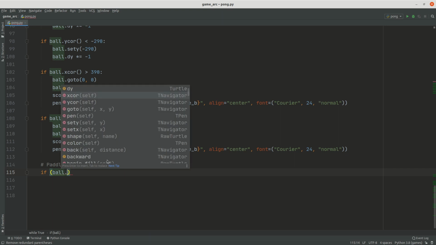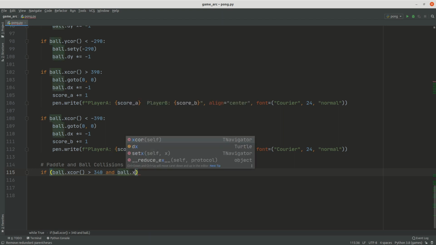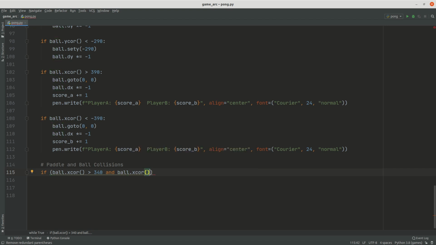So I'm going to say if ball.x coordinate is smaller than 340, and the ball.x coordinate is also smaller than 350.